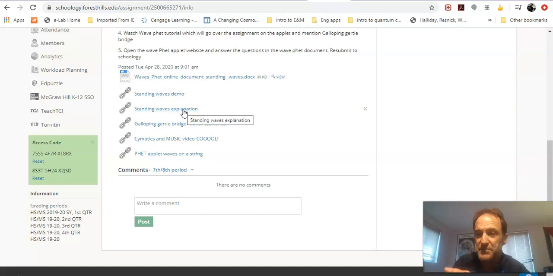This one goes into an explanation. If you're a musician, play a stringed instrument, curious about how frequencies and length correspond to the different pitches and the different combinations of sound, the consonants that you hear, the quality of the harmonics combining together, kind of goes into a little of that. Here's the galloping gurry, the bridge that kind of goes crazy. This is that music video that I really liked and here's the applet and we've been using that already.